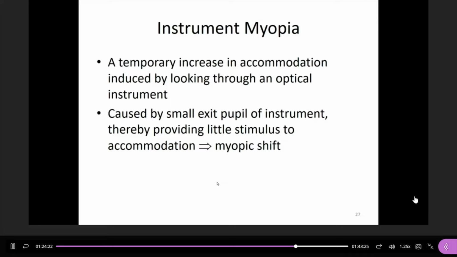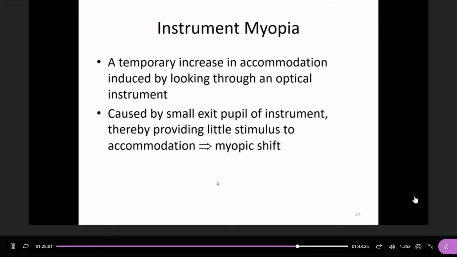Like the camera lens, or even with the microscope. So they will have the aperture that can control the amount of light that reaches the specimen. Usually the aperture is very small, and thus they will produce a small exit pupil for the observer. Therefore, if you have a smaller pupil size, the amount of light that can reach the retina will also be smaller, because you're only looking at a very tiny area, a small field.